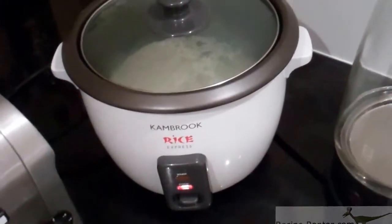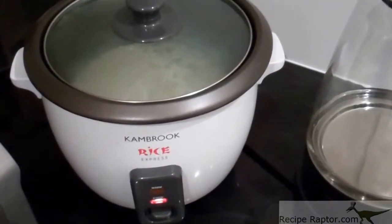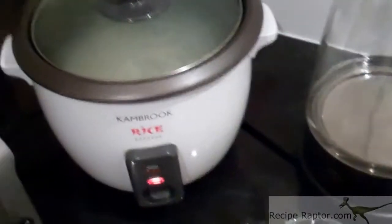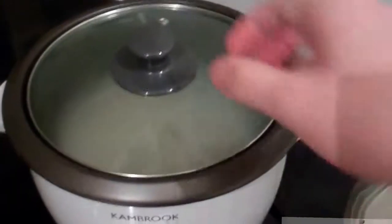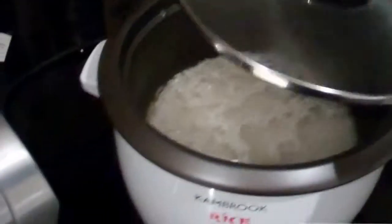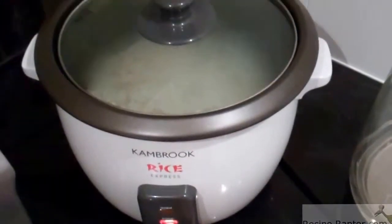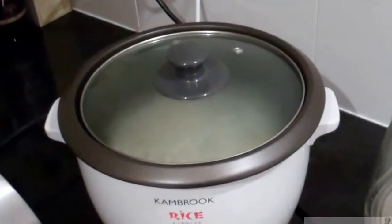If you've never made rice before, the usual way is about one cup of rice to three cups of water. Or if you're using a rice cooker like I am, I normally just put one standard cup and fill it up — there'll be markings on the inside of the rice cooker telling you how far to fill the water. Then just turn it on and make sure you set it to cook, because by default they're normally set to warm. It normally takes about 20 minutes.